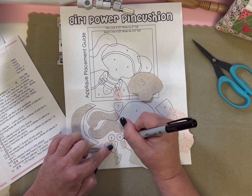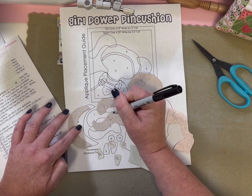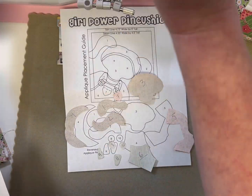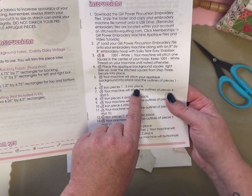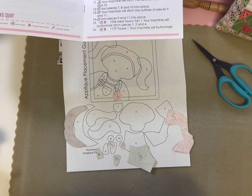And here's 8 and 10. And then number 1, number 2, number 4. Okay, so now I'm gonna read my pattern, and I'm gonna make little piles of how these pieces of fabric are gonna be used. So I can see that the first pieces we're gonna use are 1, 2, and 3. So I'm gonna pick up 1, 2, 3, and I've made a pile.